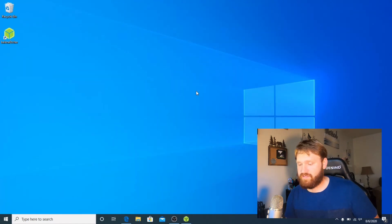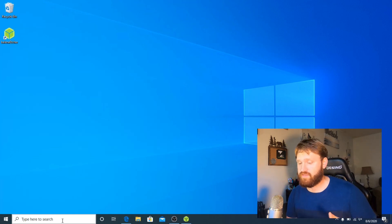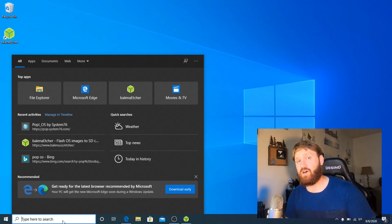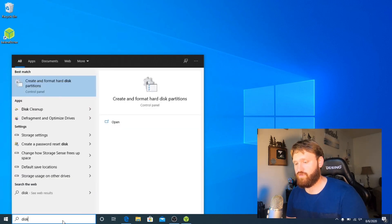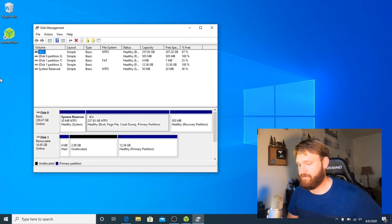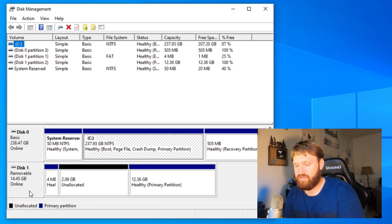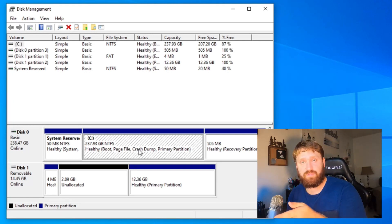The next step is going to make our life a little bit easier down the road. When we get into Pop!OS, we could do this there, but sometimes there are issues with unmounting certain drives. So we're actually going to create the partition we're going to be installing Linux on through Windows — just the initial separation process. We're going to go into the start menu, search for disk, and open up the 'create and format hard disk partitions' tool. Here you will see the disks you have available. The first one, disk zero, should be the one your system is on. You can see it's the C drive. I want to install Pop!OS alongside Windows, so this is the partition I'm going to split.